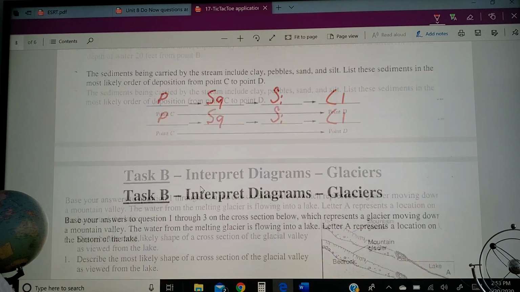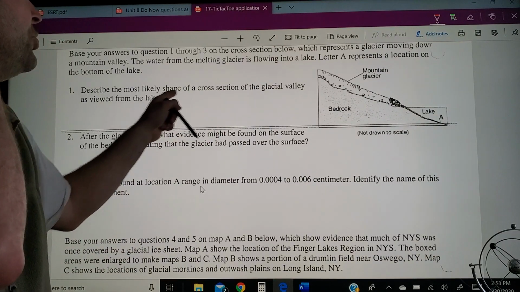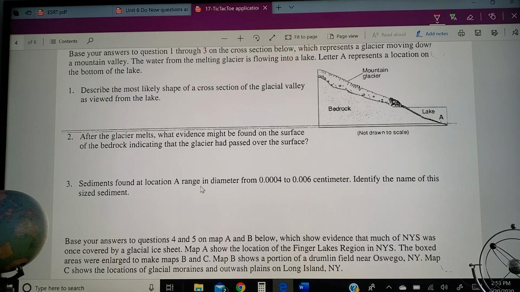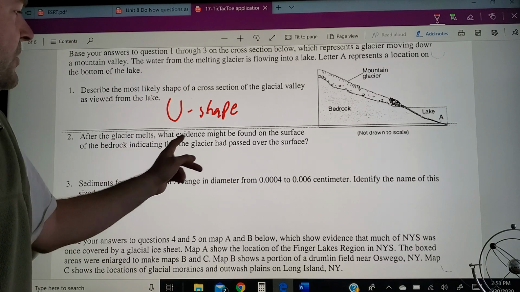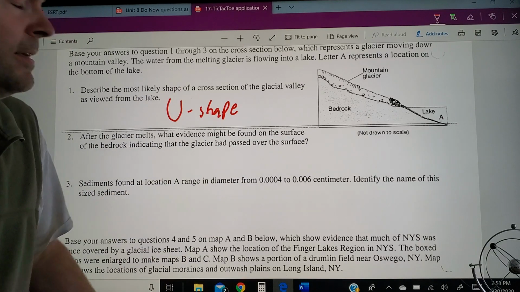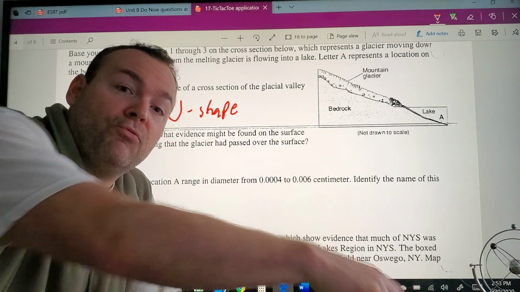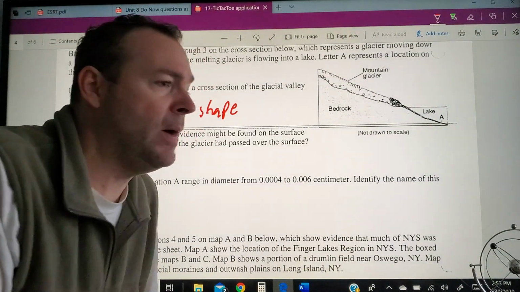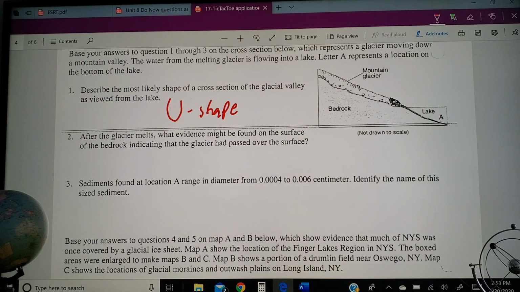Let's keep moving on down to task B here. Describe the most likely shape of the cross-section. Shape, we're talking glaciers here, of the valley. So again, got to be your classic U shape. Right? Second one, after the glacier melts, what evidence would be left behind? It's asking about, well, you'd have the U-shaped valley, of course, but the ice also scratches out the rock below, so you'll have scratches, and the rocks are going to be all unsorted, right? It wasn't pushed by water or wind, it was just bulldozed. So they would be all scratches and unsorted sediments.